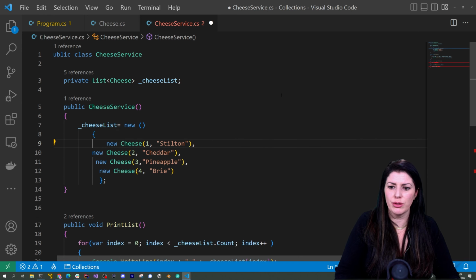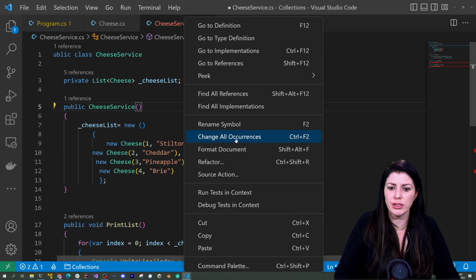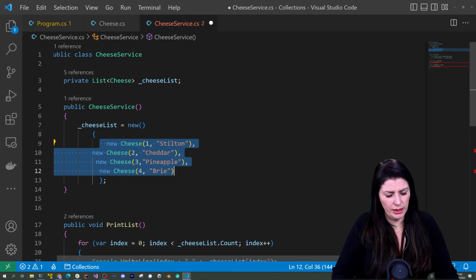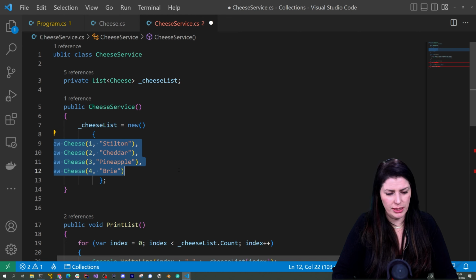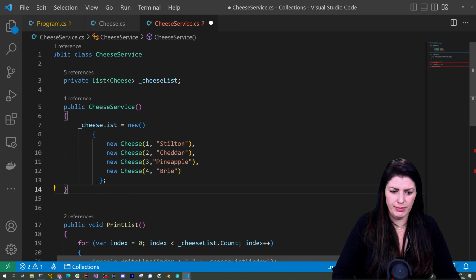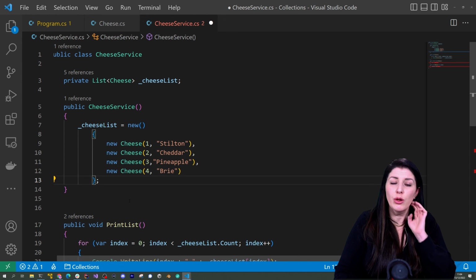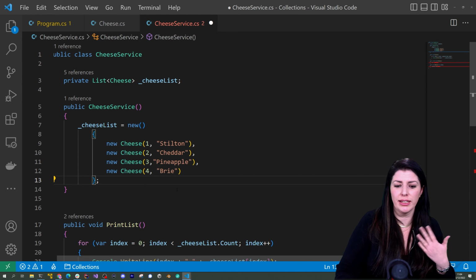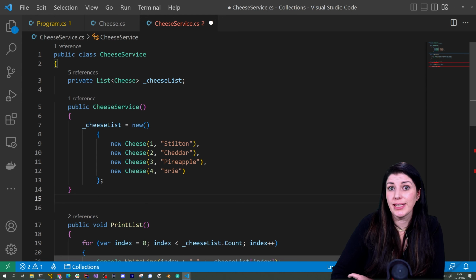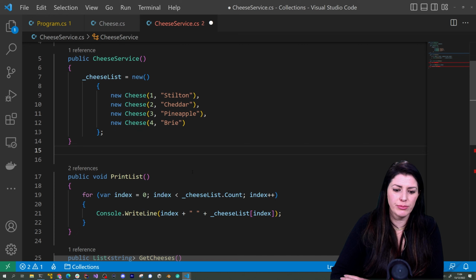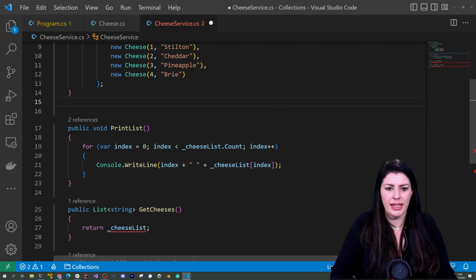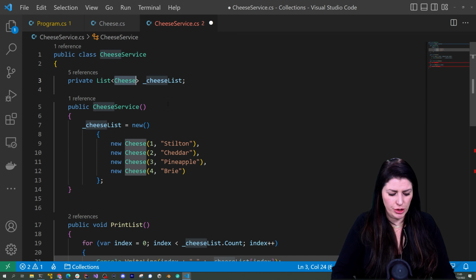And then remember, you can right click on your code and format it. It didn't format that very well, did it? Let's do that. There we go, that's much tidier, much more readable. Always try and make your code really nice and readable. So now we've created a collection of cheeses. We need to go and update our methods to match.